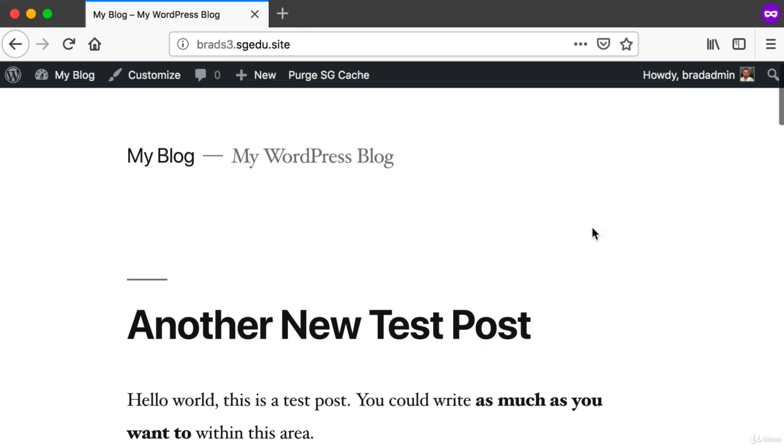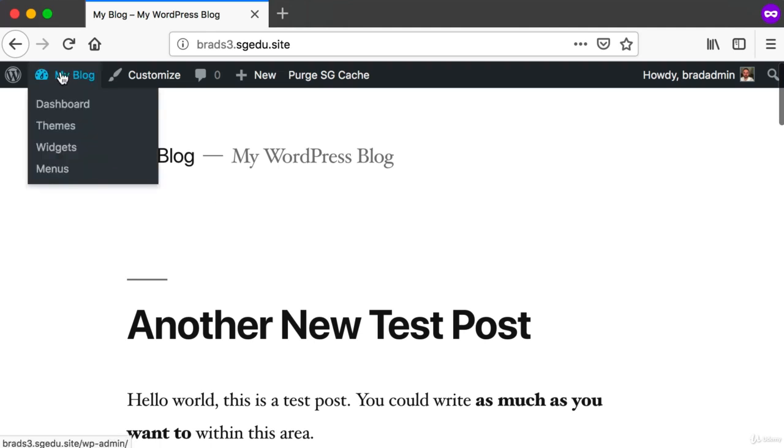Now, in about 60 seconds from now, I will show you how to create navigation links. So we will learn how to create links towards the top of our website right about here that link to different pages. But before we do that, why don't we go back into the admin area and create a second page so that way we have multiple pages to experiment with.